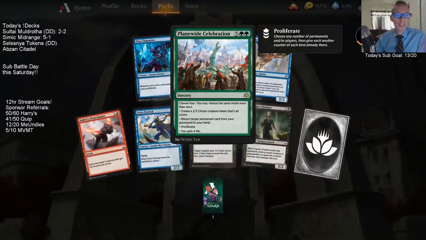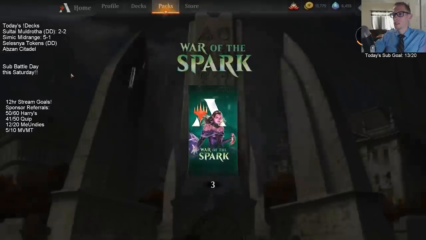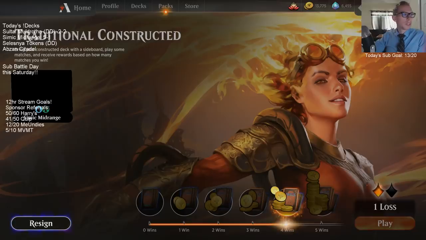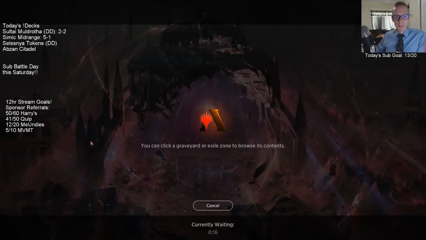There we go. I have not played the Intrusion Point game yet, actually, Elpants. I haven't played it yet. All right, 4-1. Where's my final boss playlist? Here we go. All right, we're gonna go back and play ranked here after this now. I just wanted to make sure that we finished up in that top 1,000. And now with Silesnia Tokens and Abzan Citadel, we'll do ranked with both of those decks after this.